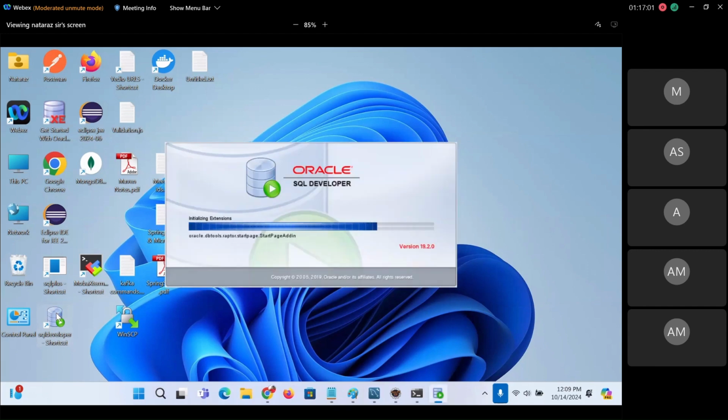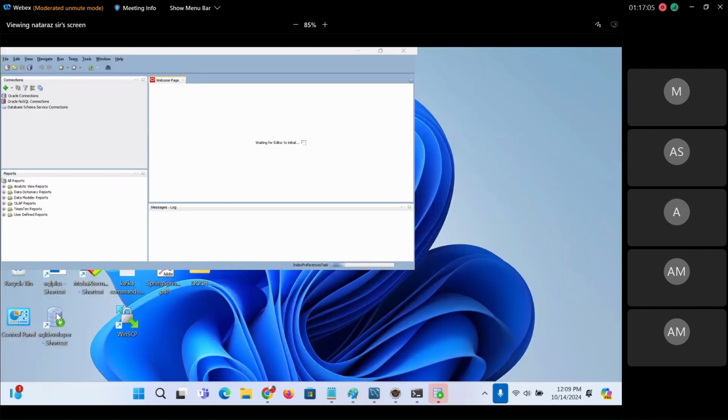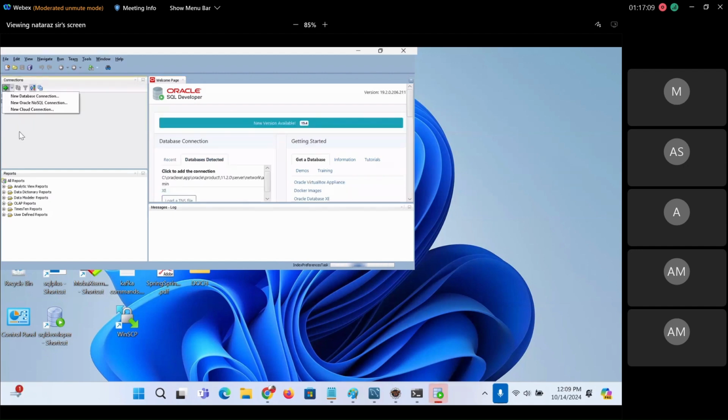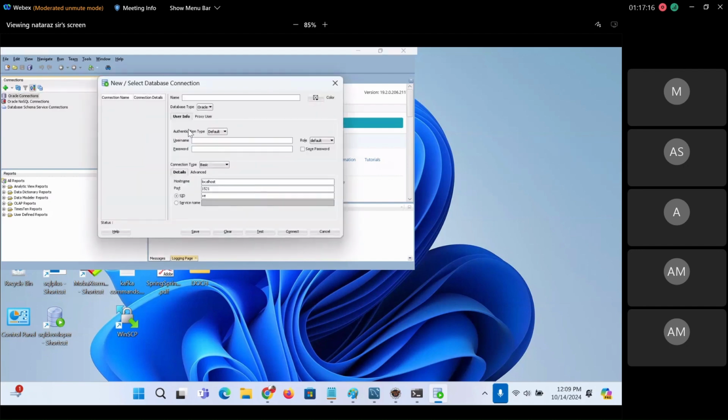First you have to create a connection, same as MySQL Workbench. Here there are Oracle connections, New Database Connection. One screen will come here. What is the name of the connection? Connection 1. Any name we can give.